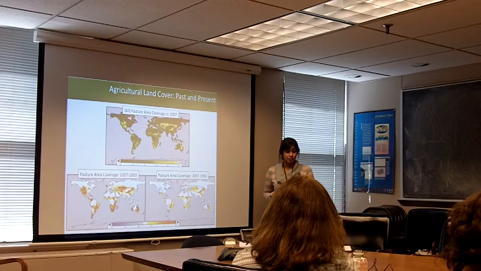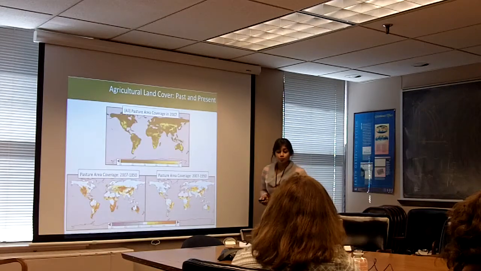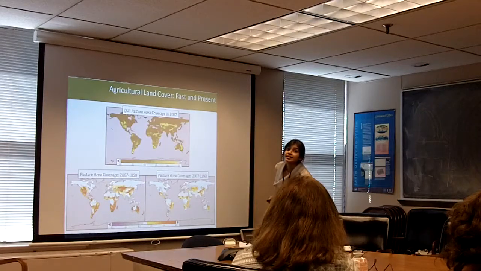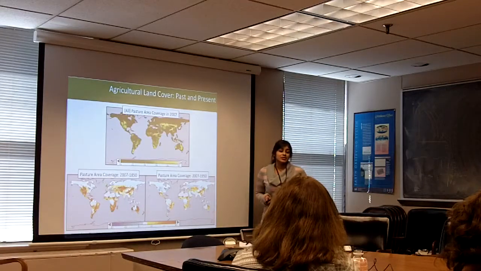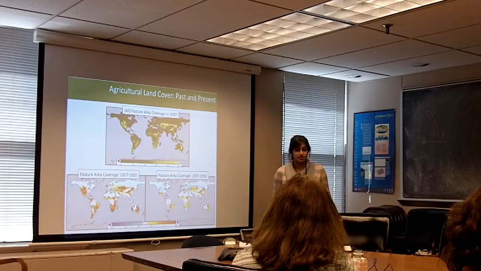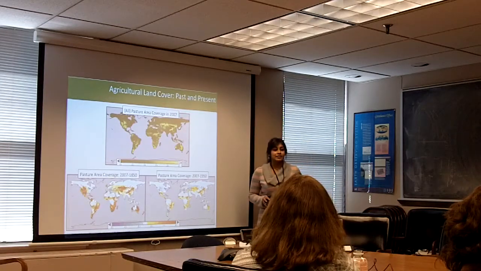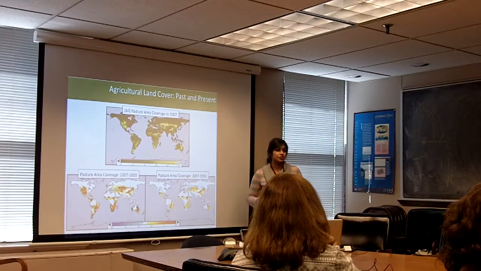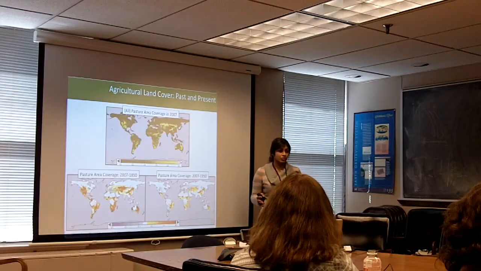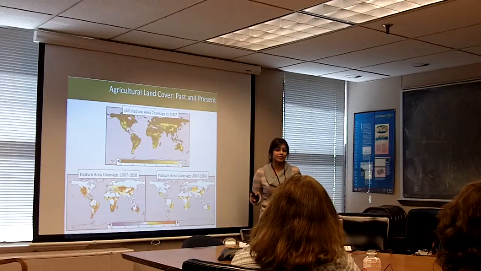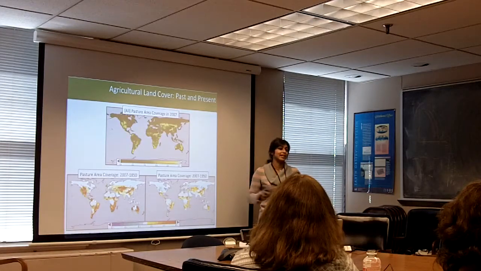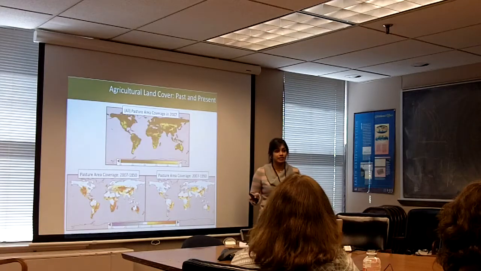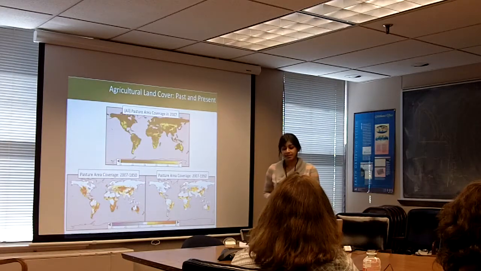Sonali, question. So are you going to also discuss the various different data sets besides Ramankutty and Foley that have looked at these land cover conversions? Yeah, there are. Not today, because I'm just trying to give a general overview. But Nancy brings up a good point, and this is a point that rears its head in climate model simulations, right? What data set do you use to look at historical transitions? There's a multitude out there, and when you're looking at land use as the only forcing, that can lead to some pretty big differences. So not today, but that is something.